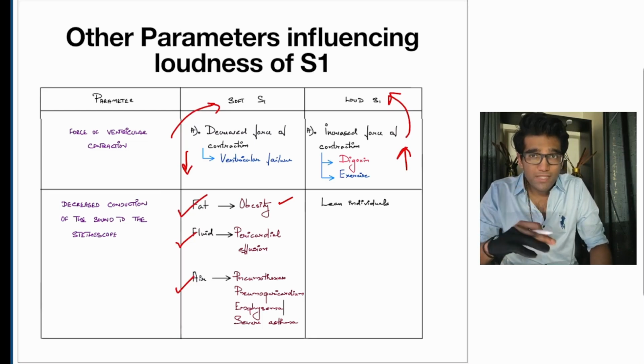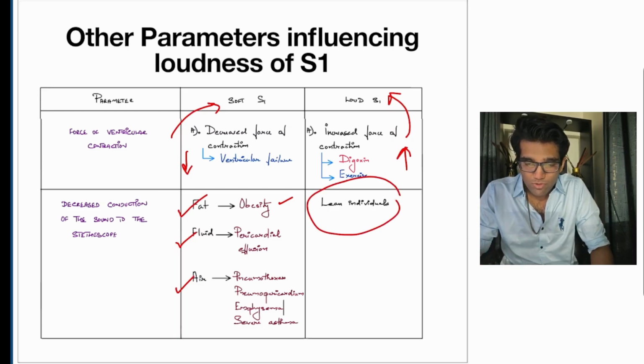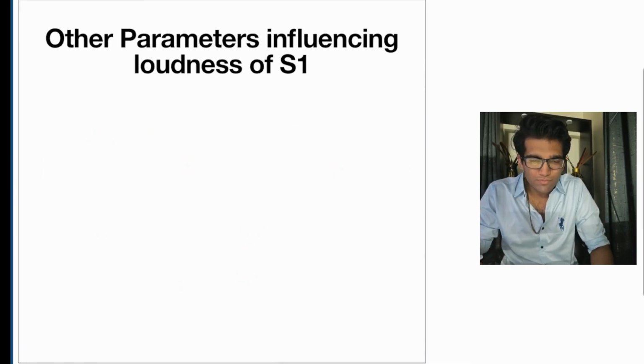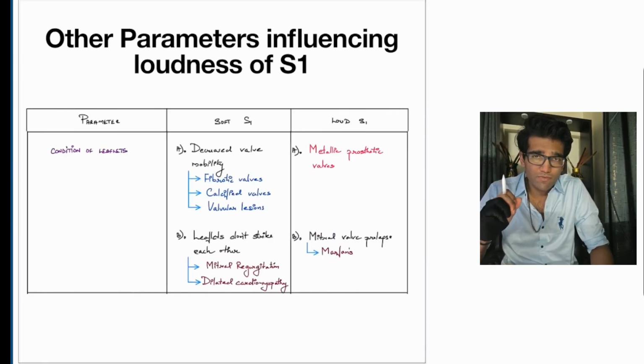However, on the flip side, if there is less tissue in between the site of the mitral valve and the diaphragm, there will be a loud sound. Okay, so that loud sound happens in people who are very slim. So slim individuals, you get a loud sound. Children also get a loud sound. The last parameter is obviously the mechanical properties of the valve.